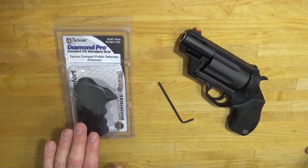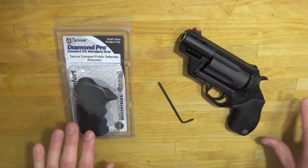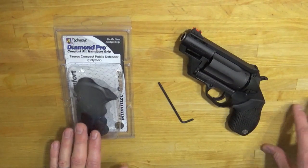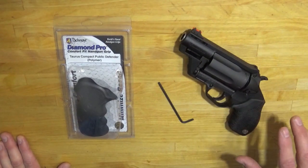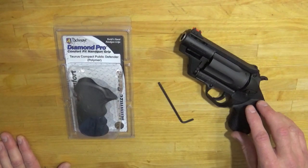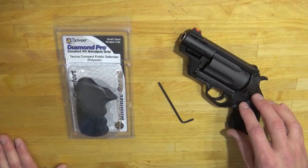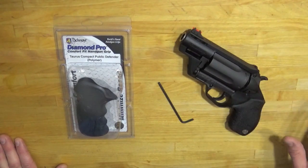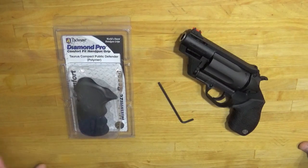The reason that knowing whether or not this is a polymer framed firearm is important is because there's only certain grips that fit the polymer frame. There's a lot of grips on the internet that are designed for the steel framed Taurus Judge, but only a few out there that are designed for the polymer framed Public Defender. So make sure that if you're going to order this product, or buy it at your local gun shop, whatever, you get the correct one.